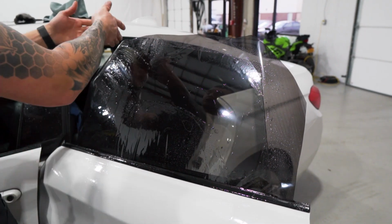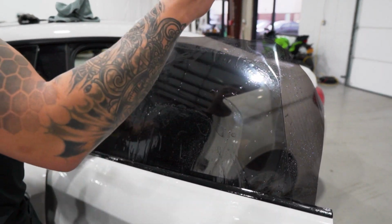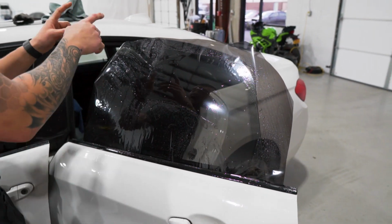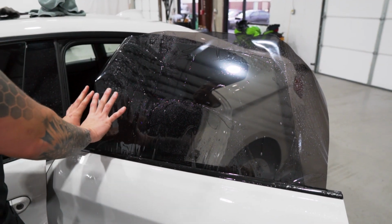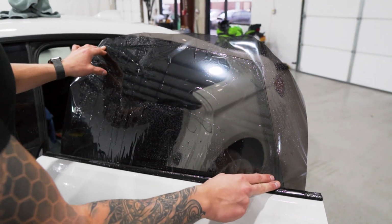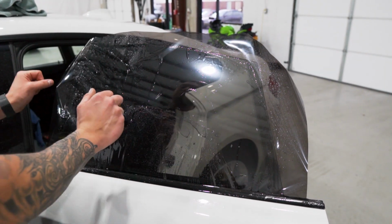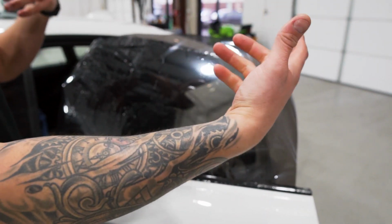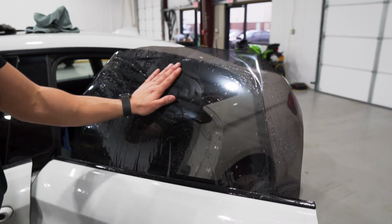Well, 2 different ways. You can cut the front edge, shift it back, and then cut the back edge, and then reposition it so that they're even on each side. I like to start with cutting the front edge. I'll shift it back, mount it in place. I'll cut the whole top along with the back, and then I'll shift it before I do any final touches. So let me just go over that, because that can sound very complicated when I explain it.